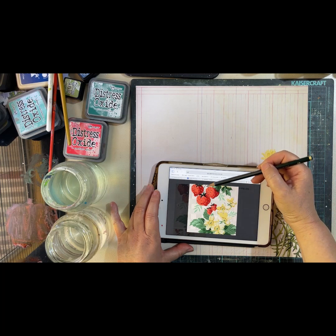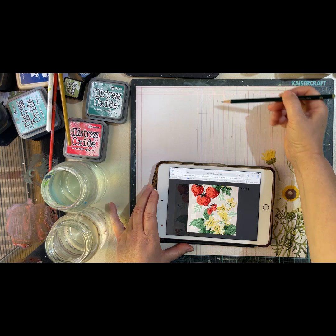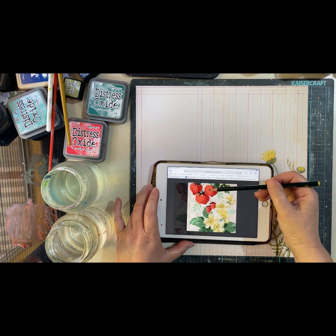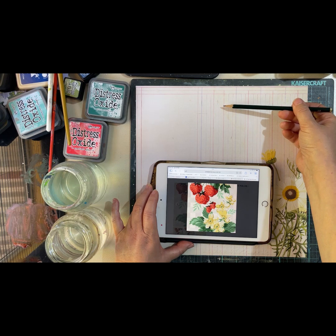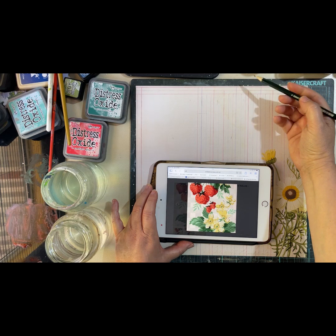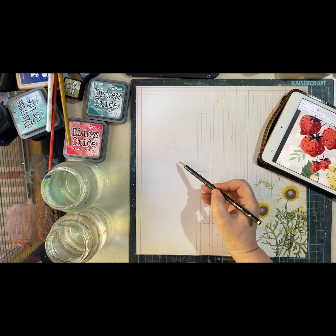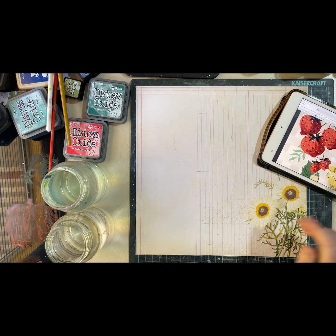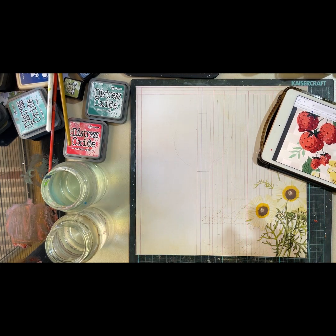So looking at that, we've got that one there. I think we've got about that much gap. So I'm going to put a little mark there to represent that part. And once again, it's quite a big strawberry. So I think we're going to pull it right over to here. That wide. So the first leaf I'm actually going to put in is through here, this one. Can you see that? Okay, so let's get busy with the actual painting.